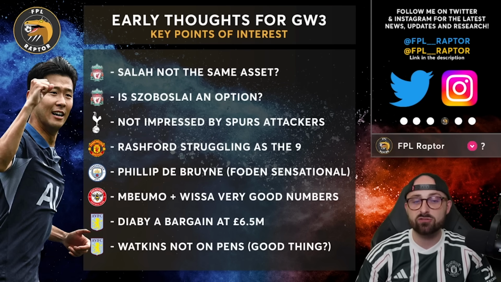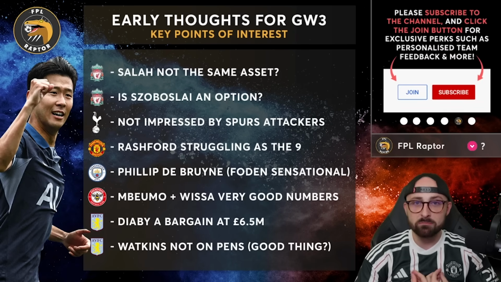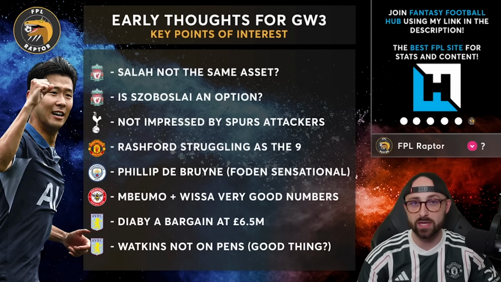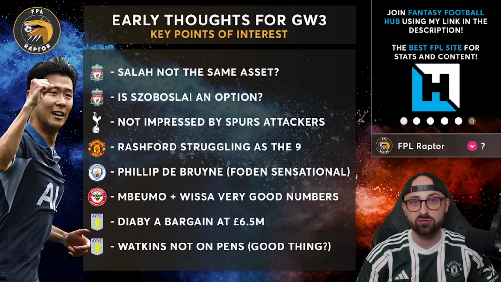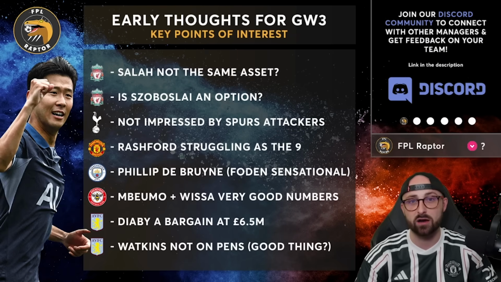I've got here Rashford struggling as the number 9. In my opinion, as a Manchester United fan, Bruno Fernandes isn't the asset you want to be selling at the moment. If you've got Rashford and Fernandes, if Rashford is going to continue in the number 9 role, Rashford's the one to sell. He's just not very good there. And I know his data was actually pretty decent in the number 9 last season. He's just really, really struggling.